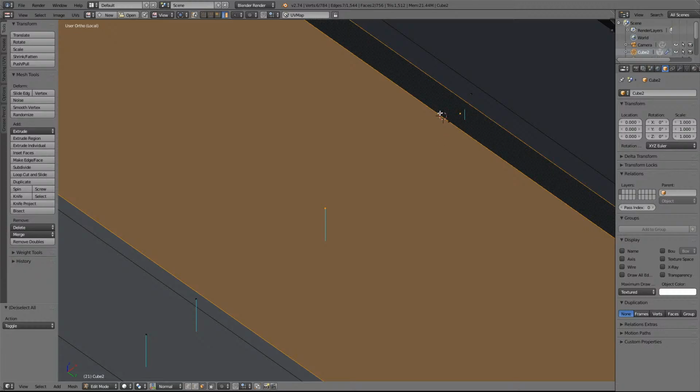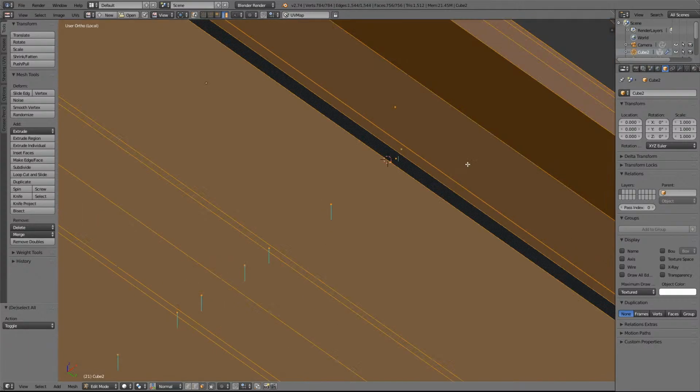What's happened is I've extruded and gone to scale it and then decided not to, and then I've done it again and it's created faces. So I wouldn't be surprised if there's probably multiple faces behind that.